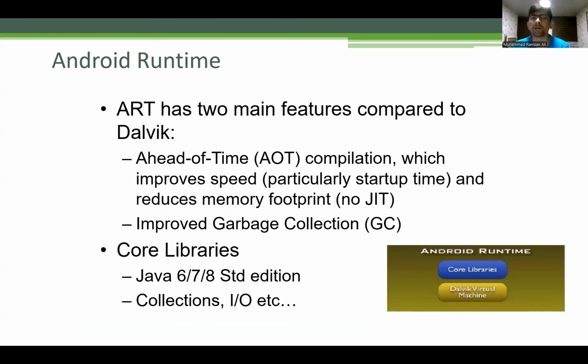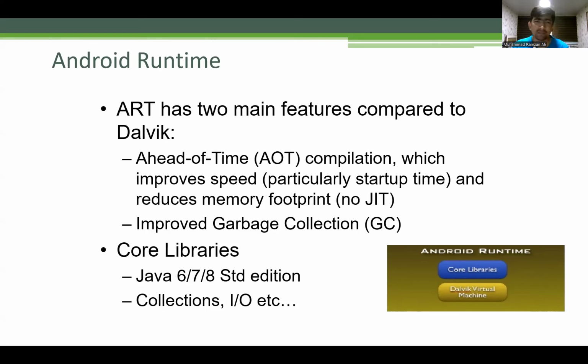Then there is the Android runtime. In short, we can say ART, that means Android runtime. About Android runtime, each app runs in its own process with its own instance of ART, which executes the Dalvik executable files. Android runtime includes features like ahead of time, that is AOT, and just in time, that is JIT compilation, optimized garbage collection, and better debugging support. So this is about the Android runtime.